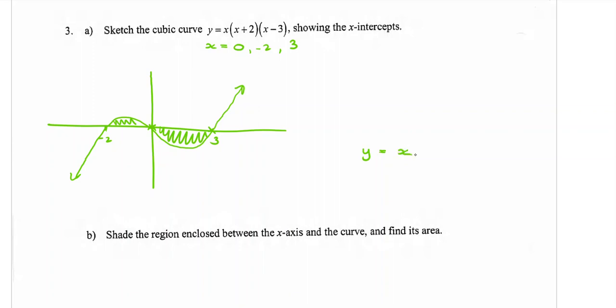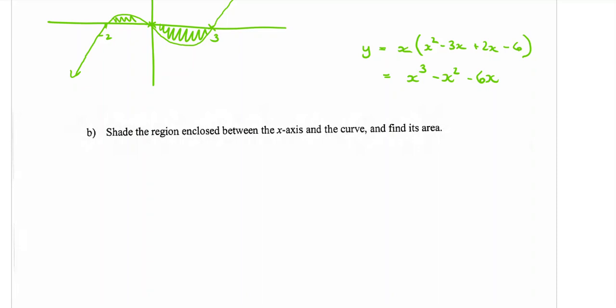I'm going to leave the x and I'm going to expand the 2 brackets first. So x times x is x squared. I have x times -3, so -3x. 2 times x, and then 2 times -3 makes -6. Now timesing my other x in would become x cubed. Let's combine these 2 middle terms. So -3 plus 2 is -1, but times the extra x would be -x squared. And then -6x. All right, that's handy because now let's do our integral.